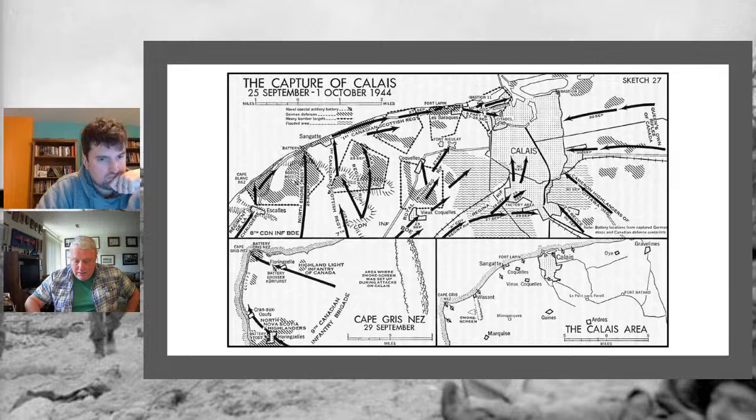So on the 25th then, after this aerial bombardment, the 8th Brigade comes along and attacks Camp Blanc and the battery of Noires Mottes on this side of the battlefield. They capture 200 guys at Blanc, and the war diary of the North Shore says that most of them were found dead drunk. So they used the last of their alcohol ration to ease the pain of captivity.